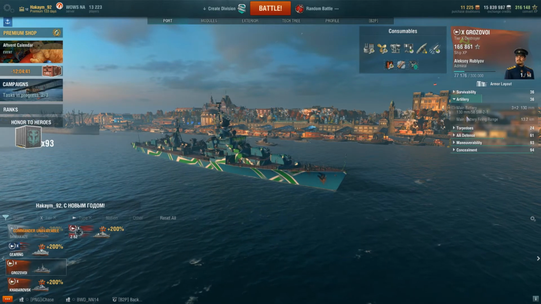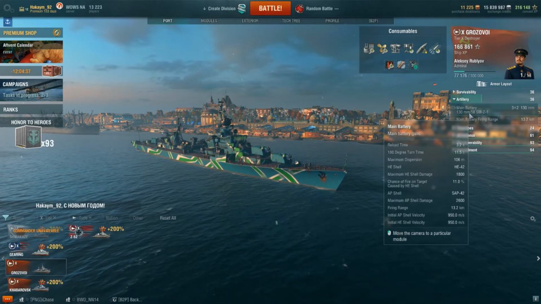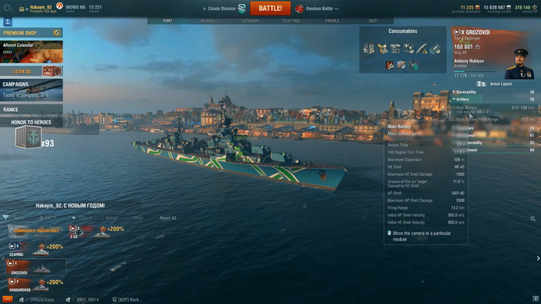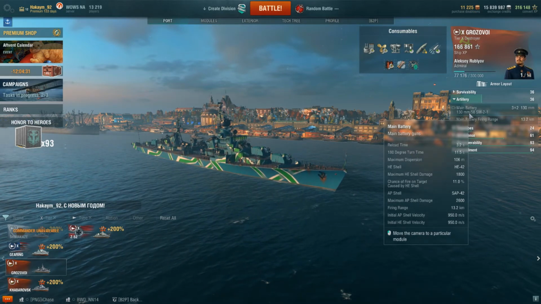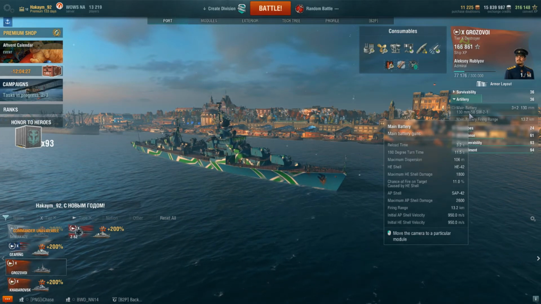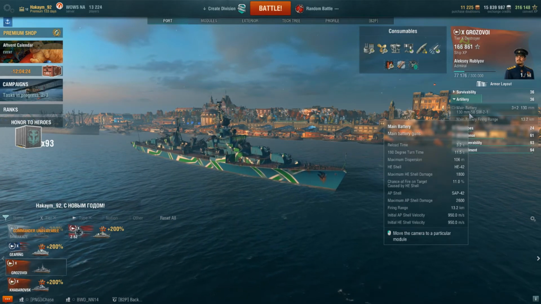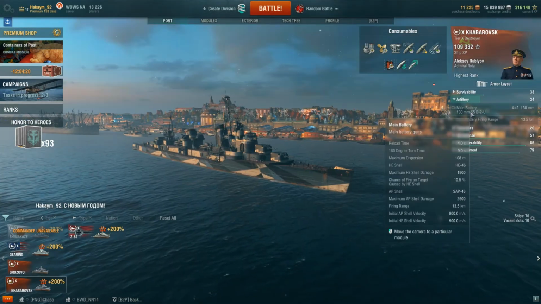Moving on to the main guns, 3 dual 130 millimeters. They have a very quick reload, one of the quicker reloads in the game, 3.2 seconds. Turn time is 11.5 seconds. Dispersion is 106 meters. The fire chance is nice, 11%. The HE damage is nothing compared to the Harbin, I believe at 1,900.